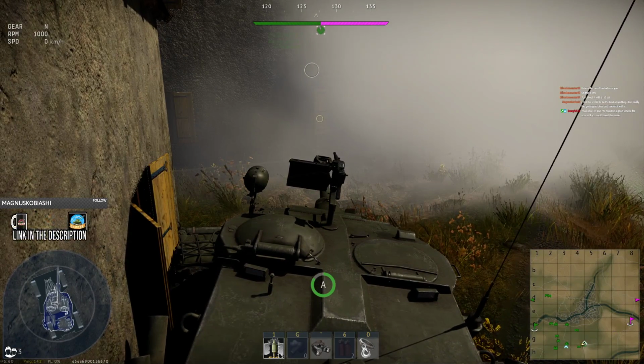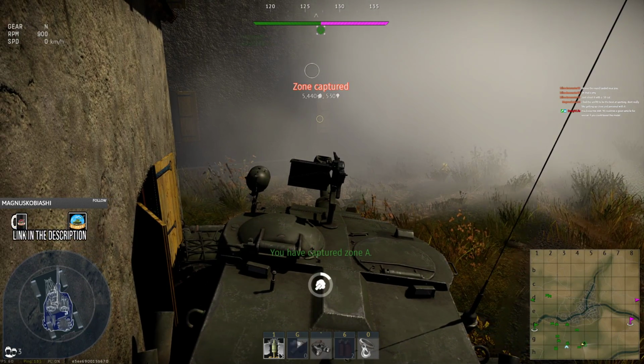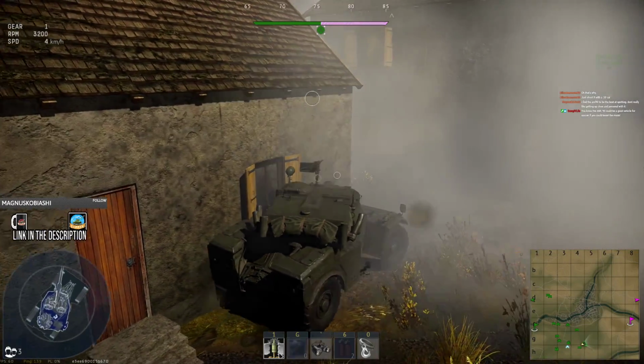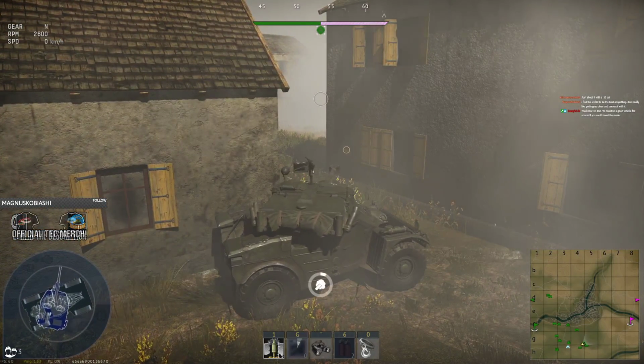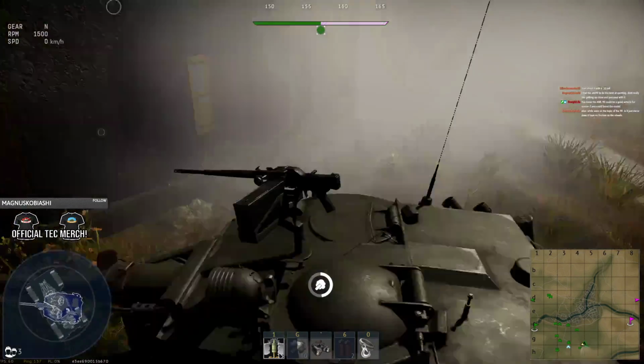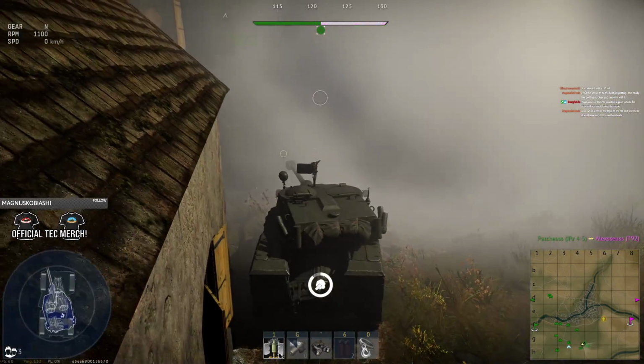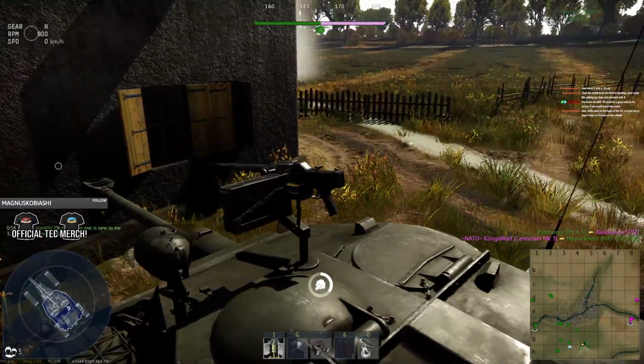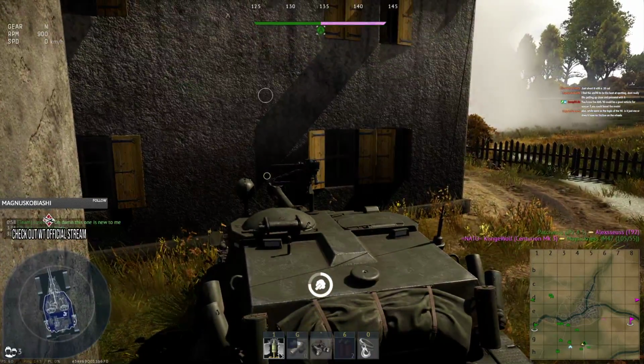Find the AML90 to be the best at spotting. Don't really get up close and personal with it. I mean, it's okay for spotting. I'd still take the Char 25 over it, just because it can go over different areas. There we go.